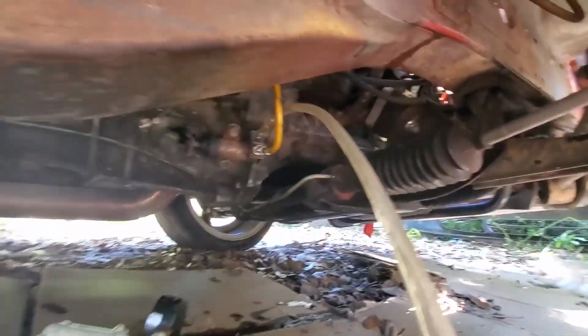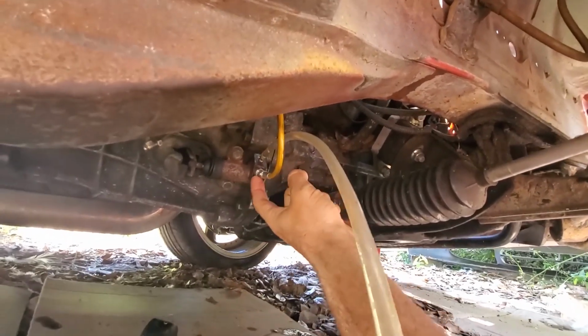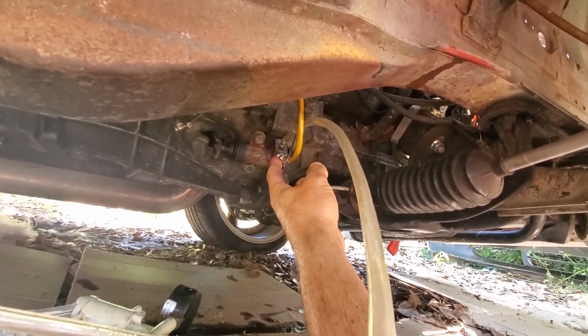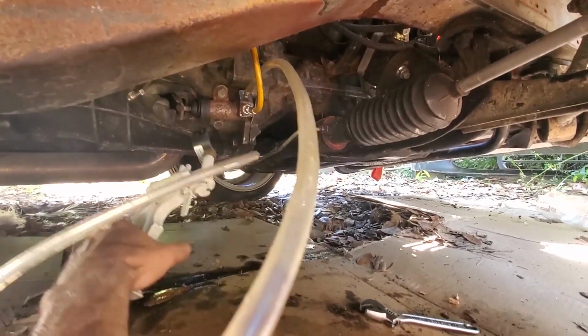Boom! All right, got the new line hooked up. I'm not 100% sure if this connection is going to be solid enough to not leak, but we're going to find out once I get it under pressure. So I'm vacuum bleeding the line right now.